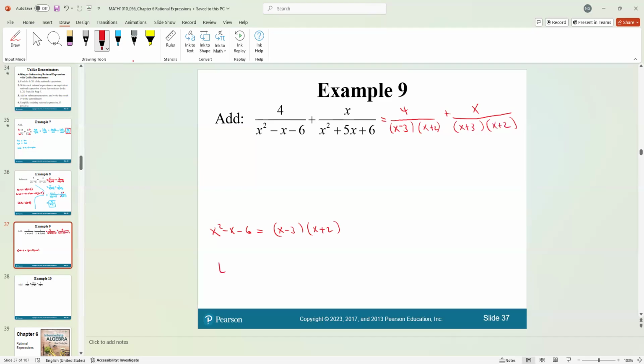Now, what would be the least common denominator? Look at the denominators. We have x minus 1 once, x minus 2, we have it both ways, we keep it, and x plus 3. So this is what happened. I need to multiply the first one with what, to have these 3 terms? What you already see? Yes, you already see x minus 3.